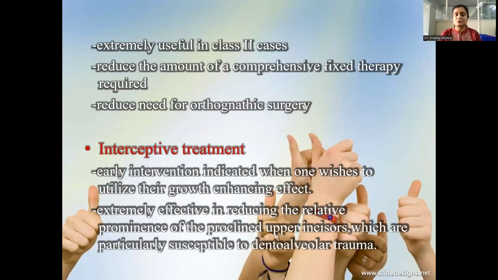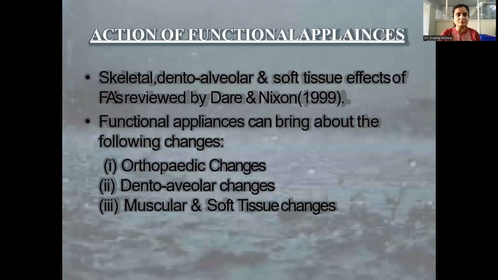It is also used in class 2 cases to reduce the amount of comprehensive fixed therapy required and reduce the need for orthodontic surgery. In interceptive treatment, it is used in early intervention where indicated, when one wishes to utilize the growth enhancing effect. It is extremely effective in reducing the relative prominence of proclined upper incisors, which are particularly susceptible to dentoalveolar trauma.